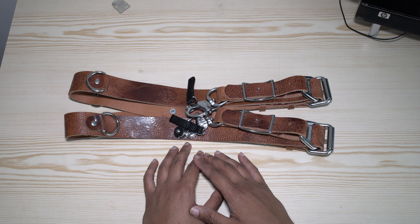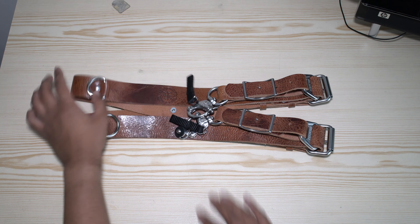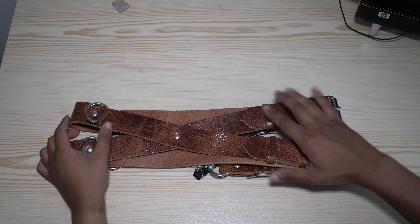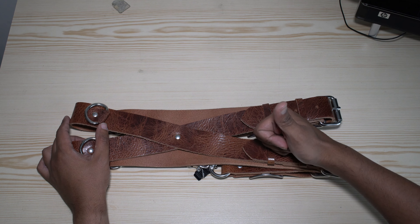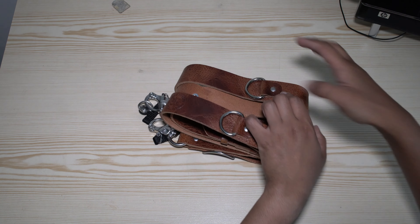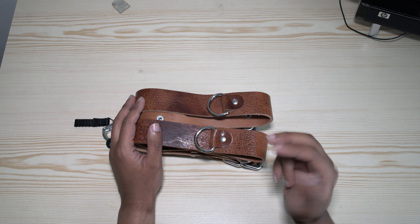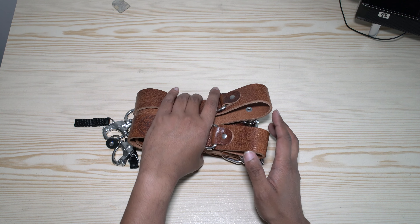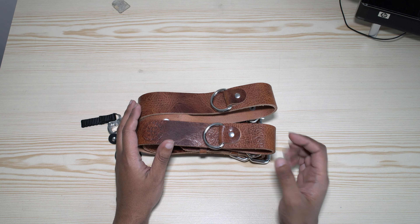I may only use this during weddings — other times when I'm doing my own personal stuff I just work with my rucksack. This is a lifesaver and I don't think I could go back to using any other strap system after this. So just to recap: number one, it's not cheap — it is an expensive product, so be prepared for that, but you are paying for quality. Number two, it is absolutely portable — fold it up and it just goes into your bag with ease. And number three, it's completely comfortable to use, so you walk away with no aches or pains. Trust me, if you do invest in this you won't regret it — it's a fantastic system.